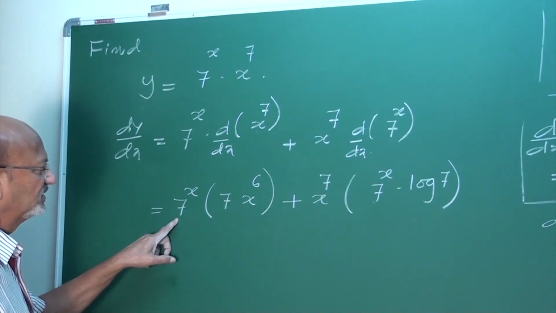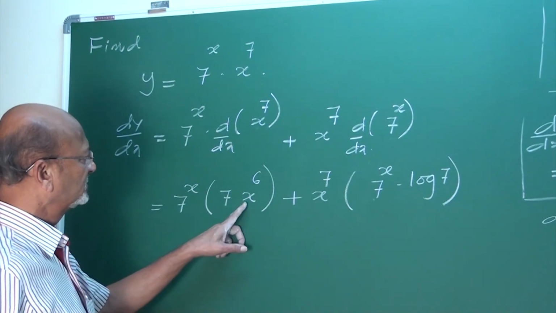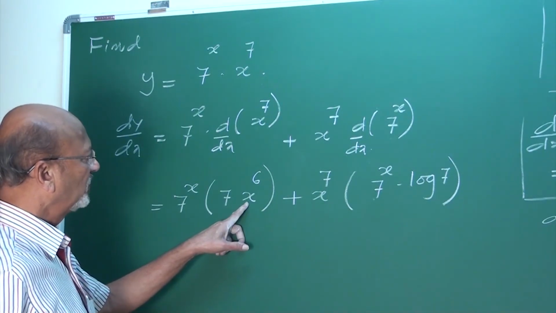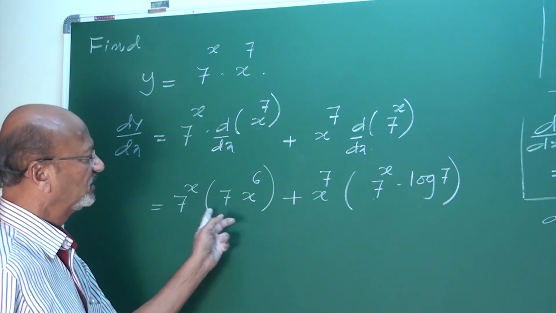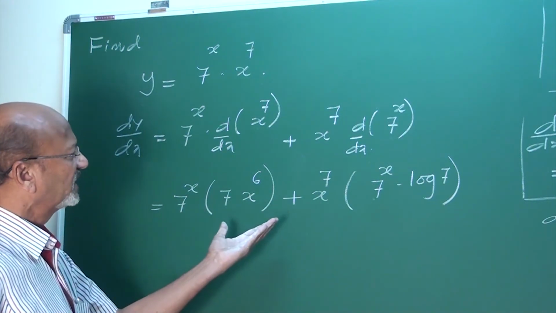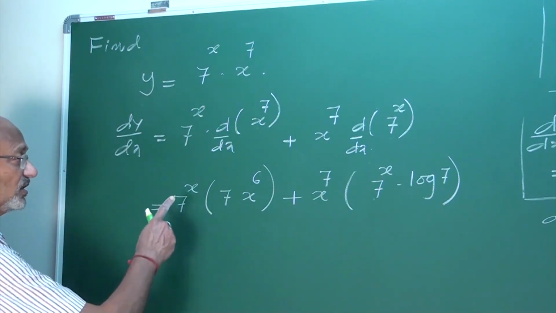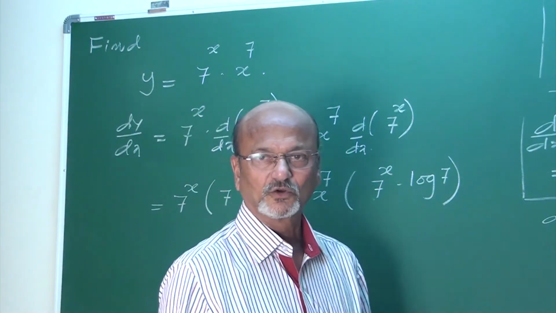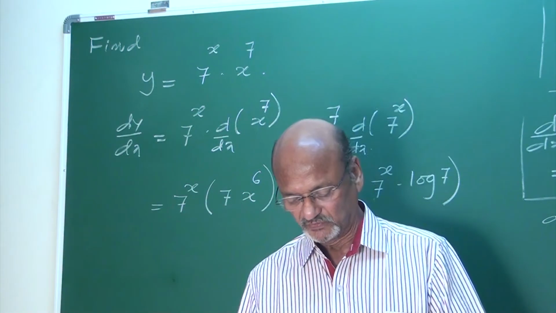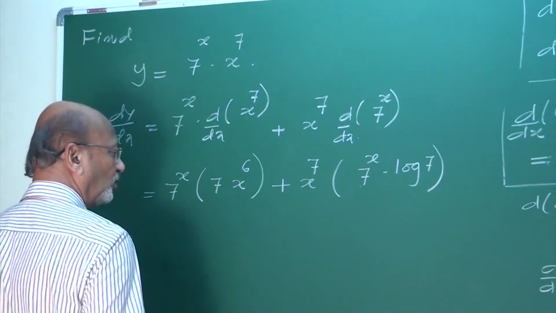Is it clear? Yes. My friends, if you want simplification, the only simplification is that x to the power 6 is common. X to the power 6 is common, write the rest. Otherwise, you keep it as it is because these are just 1 or 2 mark questions, not 4 mark questions like earlier. Yes, my friends, do this example at home.